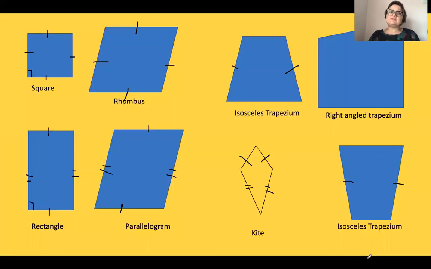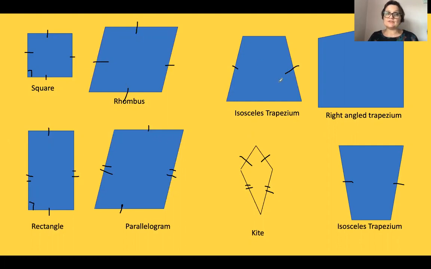Now, there are different types of quadrilaterals. I want you to see and identify them and remember their names, especially because sometimes it's difficult. So, square: you know the properties of squares. All sides are equal and all the angles are right angles. Rhombus, as we say, is a squashed square. All sides are equal, but the angles are not equal. Remember the sides are equal and there are pairs of parallel lines here.